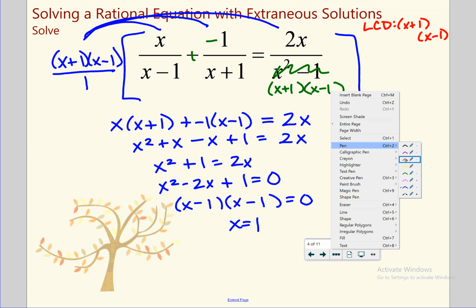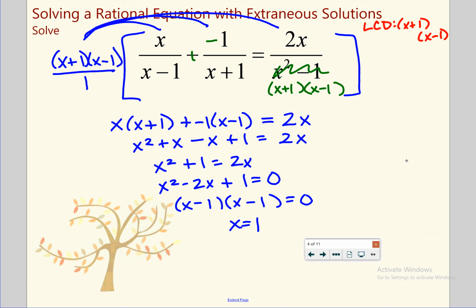What would happen if I put 1 into that first fraction and I started to check my answer? I would have essentially a hole or a vertical asymptote if we were to look at a graph similar to this, right? So you get a 0 in the denominator. If I plug it in right here, 0 in the denominator is bad. This is like a domain restriction, right? I can't use 1 or negative 1 in the denominators in this fraction because I'd be dividing by 0. It is possible in a rational equation to get what's called an extraneous solution, a solution that works mathematically until we go back and check it. So we solve correctly, we get an answer, but it's actually a restricted value in the equation.